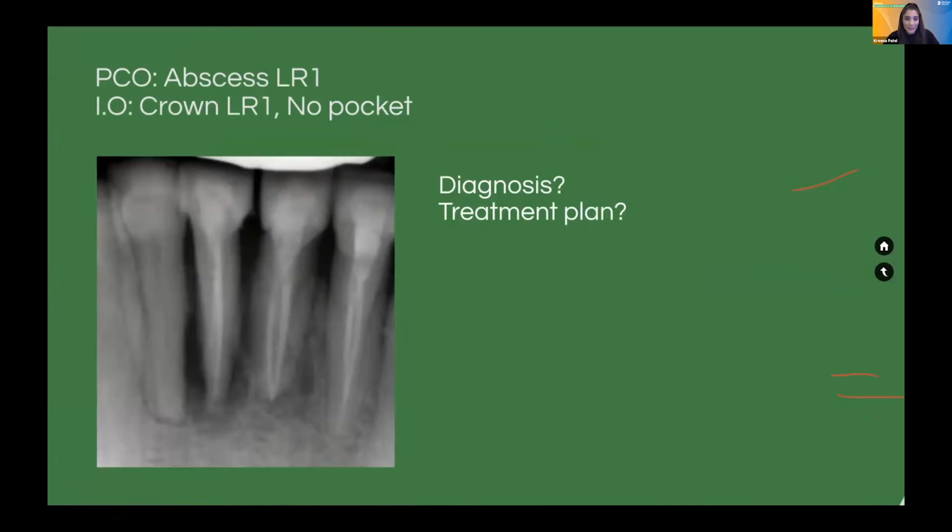This was a patient that saw my dad many years ago for the root canal treatment of these teeth. He presented probably, I think, about 8-9 years later with a huge buccal abscess associated with the lower right one. He had a crown on the tooth, which was done afterwards, and no obvious pocket. So he wanted me to try and save this tooth. So the first thing I thought of was to do a cone beam CT.